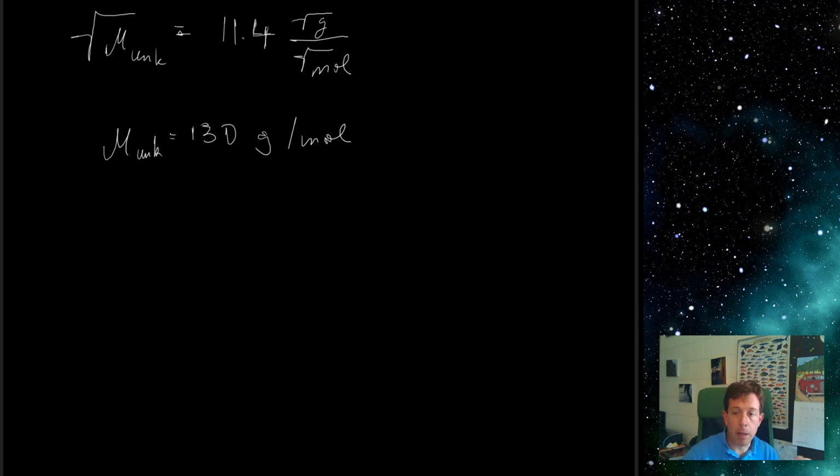If we then look in our periodic table to see what this may be, we see that xenon has an atomic mass of 131 grams per mole. So maybe if we repeat this experiment once or twice, we'll hone in on a closer value. So this is probably xenon, at 131 grams per mole, so it's probably pretty close. Maybe we have xenon that we're dealing with.